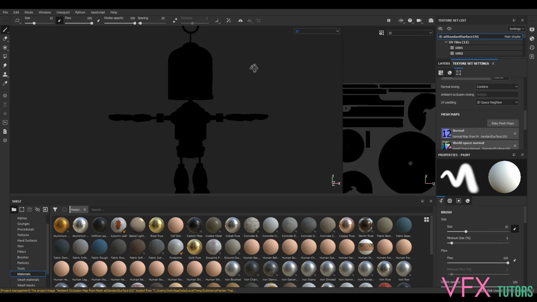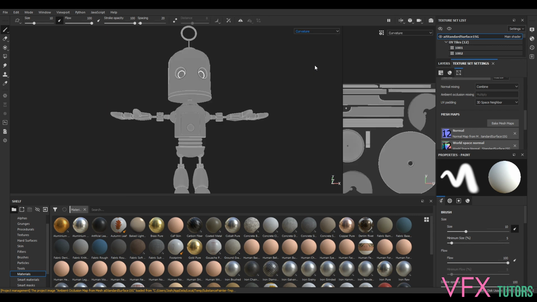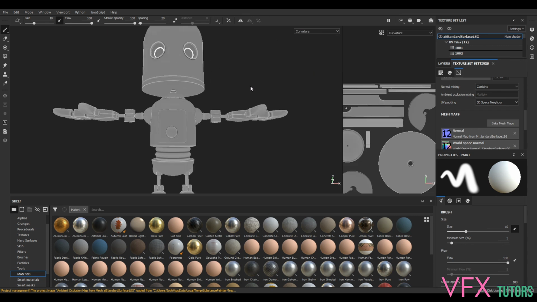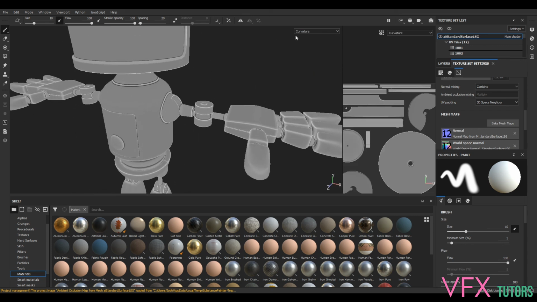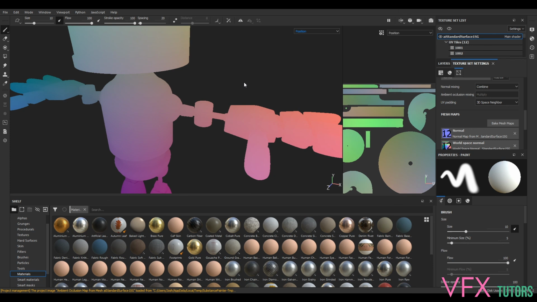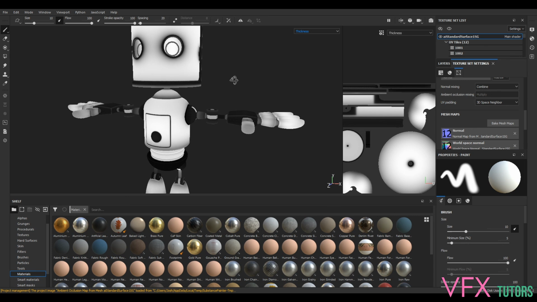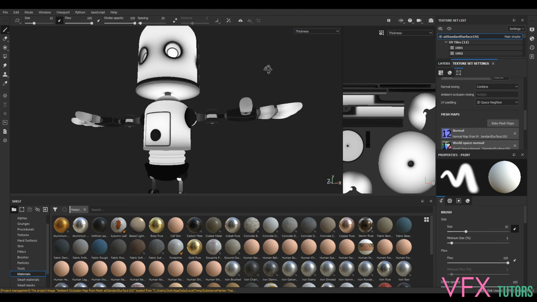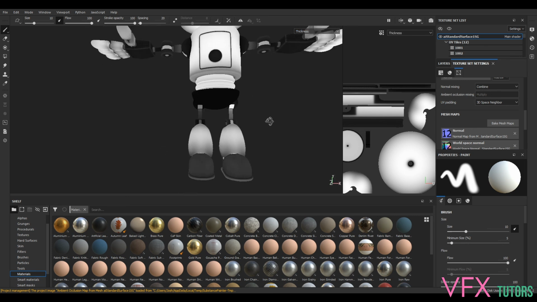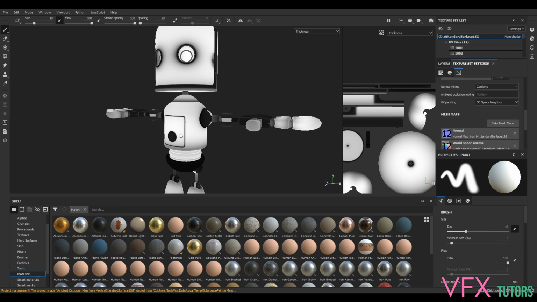ID, we didn't give it any IDs. Curvature, so you can see we've got curvature maps, position, thickness that we probably won't use. It's kind of a bit everywhere. I guess that's probably quite thick there, but yeah.